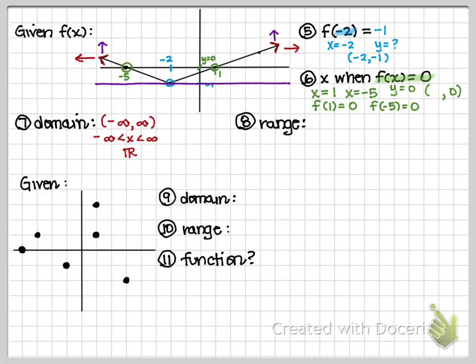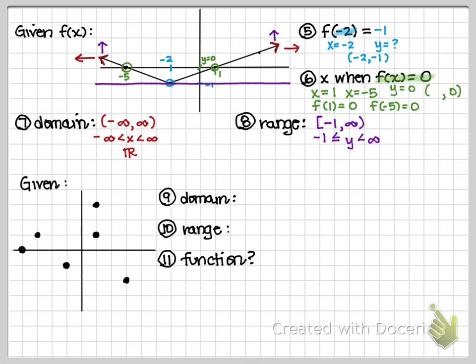So I know for range, I could do negative 1, comma, forever, up. Remember, infinity never gets brackets. Negative 1's going to get a bracket because the graph actually hits at that y value. So this is one way to write it. Never put an equal to on infinity. That doesn't make any sense. If you have a bracket, that means it's actually hitting at that point. So you need the or equal to for the negative 1. You can't use all real numbers, because all real numbers is negative infinity to infinity. So it's basically your 2 options. Yes, there are many ways to do this. That's 2 of the ways.